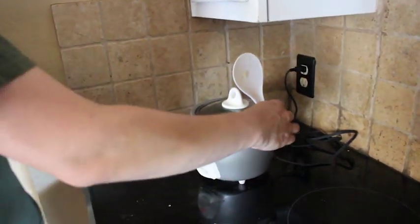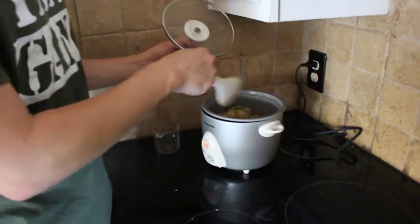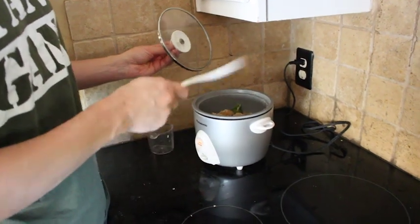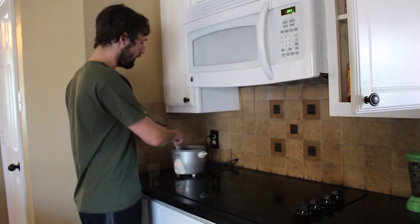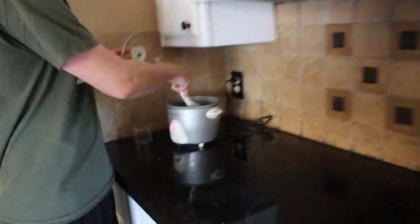Come on, tell us what you had to do. Right. What do you have to do halfway through the cooking? Well, you don't have to, but since it started boiling, I just want to make sure it keeps on moving. With these type of Japanese rice cookers, one of the things they're designed to do is burn the bottom just a little bit. I guess it's like a cultural thing, like they like that. It's almost like a cookie or something. I don't know, but I don't like it, so I just stir it a little bit.